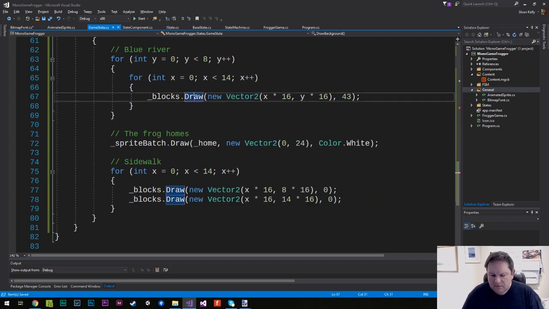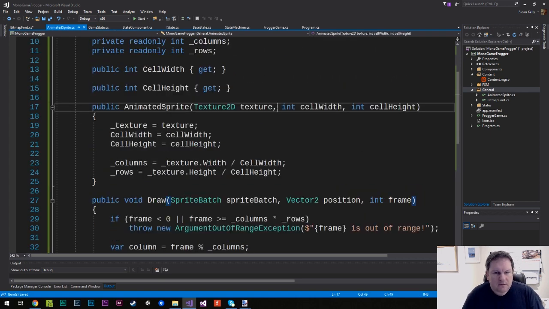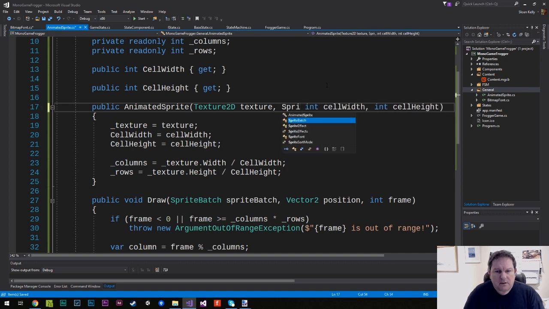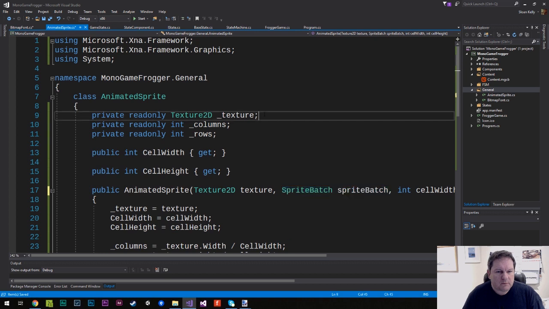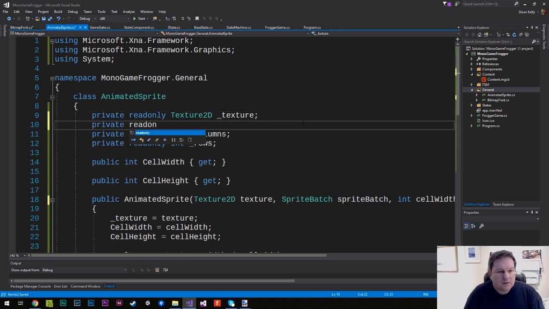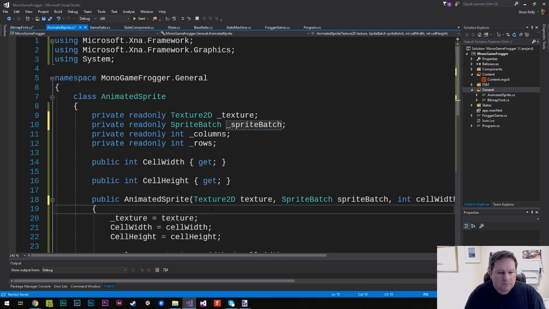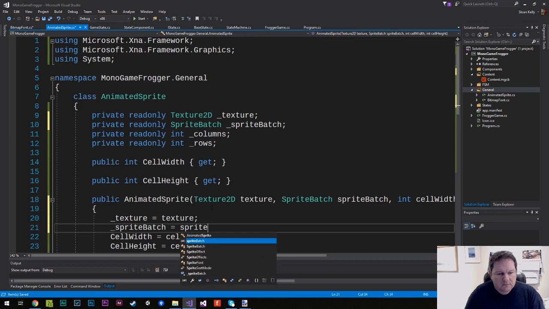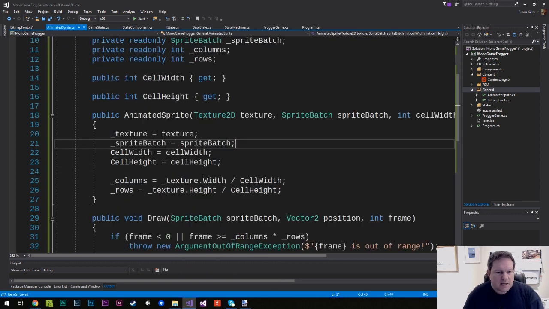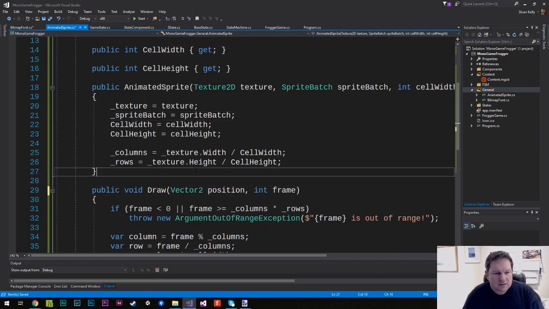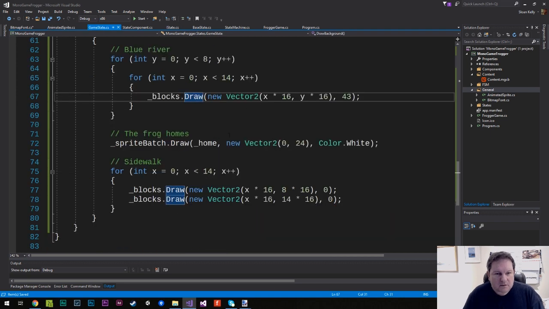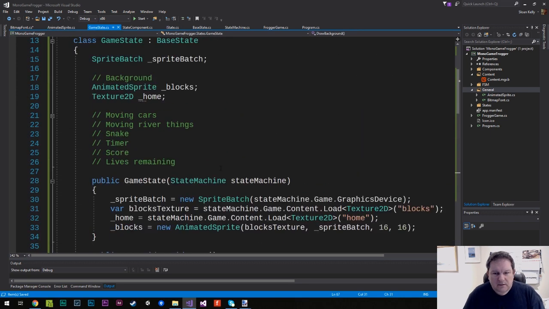So sometimes when you're doing your API, your application programming interface, you come into problems like this, and you have to sort of think, well, maybe that's best for the people who are going to use it. Now, it could just be that it's you that's going to use it, but sometimes it keeps your sanity so that you're not going to go crazy. So we don't need this sprite batch anymore because it's going to be passed in the constructor. So that makes the calls a little bit neater down here.